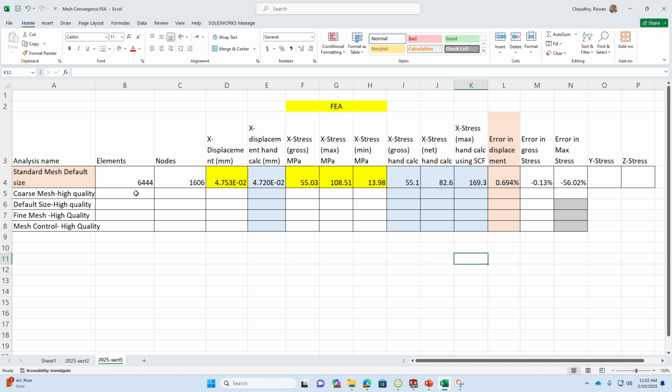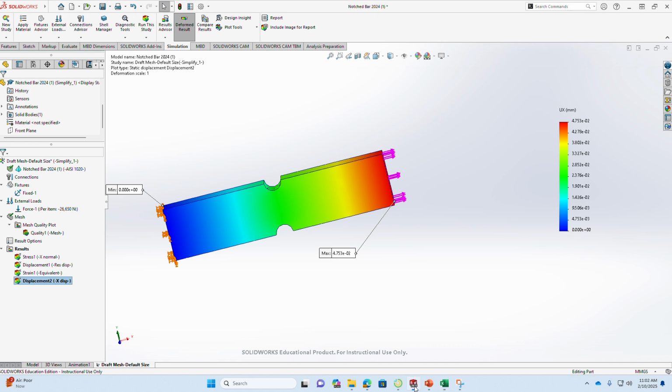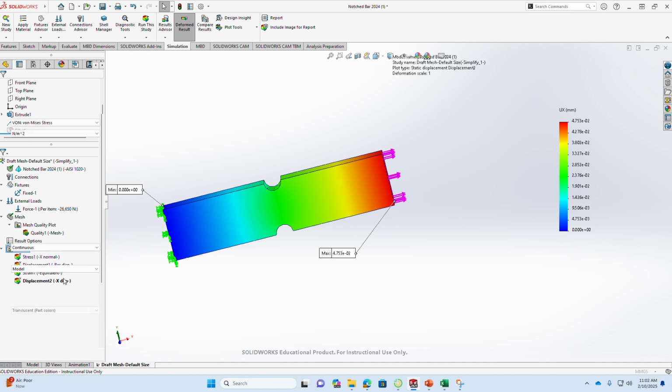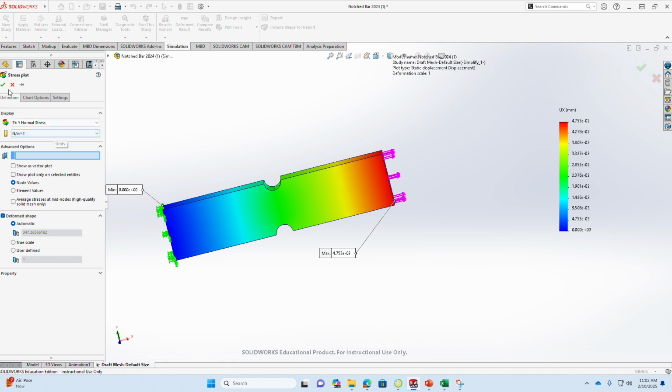So that is what I will be doing, and I will now rerun this analysis using other mesh options, which will allow me to see the effect of the choice of mesh parameters on our results in finite element analysis, and I will then discuss these with you. For completeness sake, let me also plot 2 other plots, one for stresses along the y-axis and one for stresses along the z-axis. So I'll plot both of them as well.